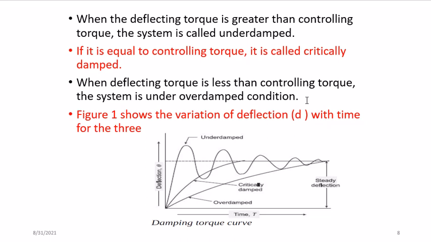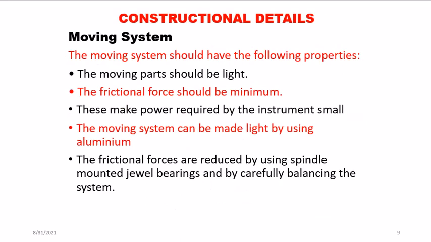The deflecting torque. If we look at this diagram, you can see that we have a line here. This line that finally stabilizes at this horizontal is what we call a critically damped system. Any line that is below it, we call this one overdamped, and the one that will exceed the level, the horizontal line, and keeps on oscillating before it finally stabilizes, we call it the underdamped system, because it allows overshooting and it keeps on oscillating for some time.